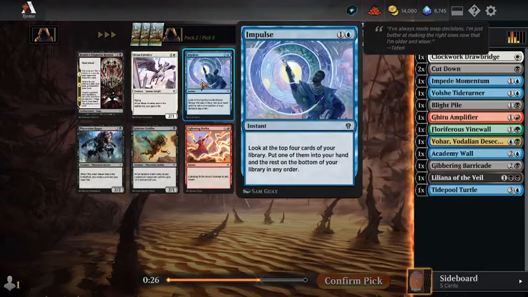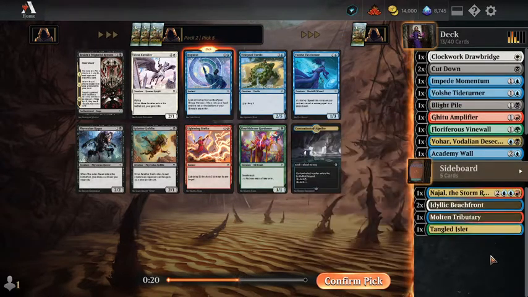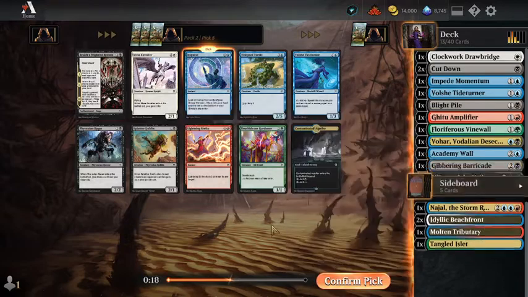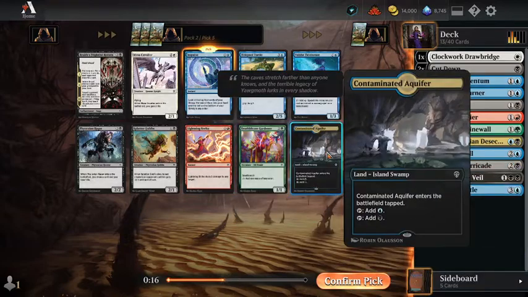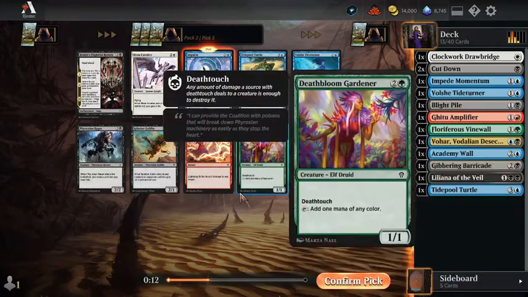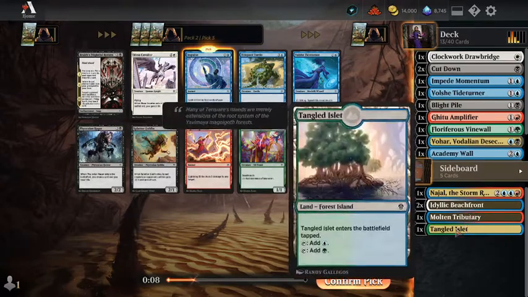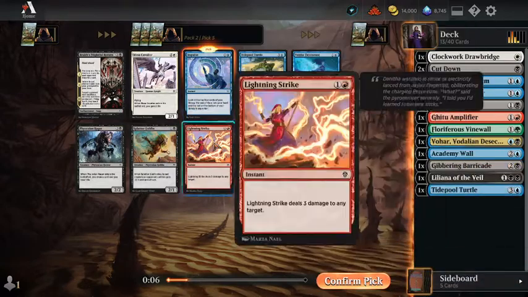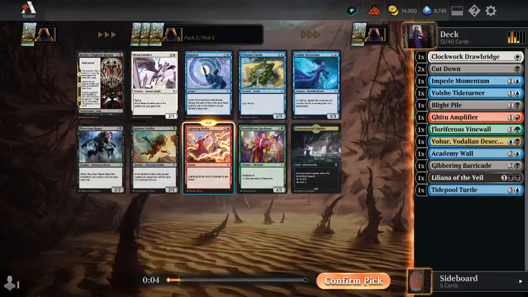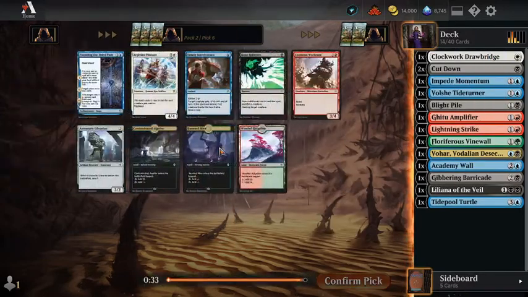That's okay. Let's see. We may take Impulse here, or we could take Lightning Strike. What kind of colors do I have down here? Blue, black. Let's see, I have one, two, three, four. I have four duals so far, though I don't have a blue-black dual. But I think Lightning Strike may be better than Impulse for me in this deck. So we'll take Lightning Strike.